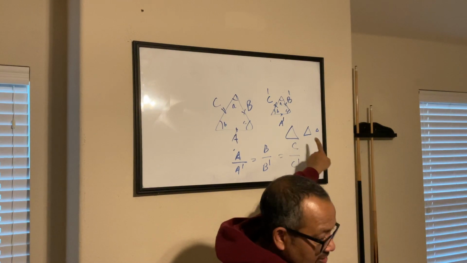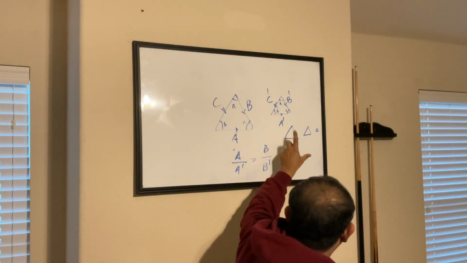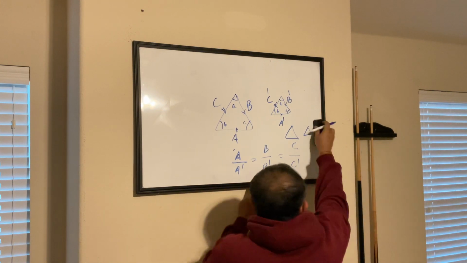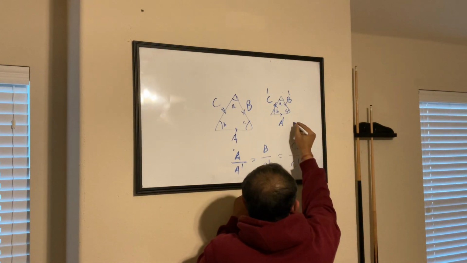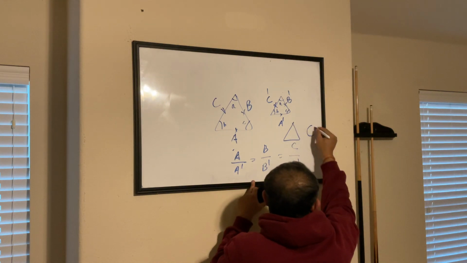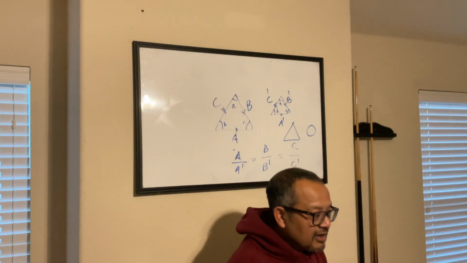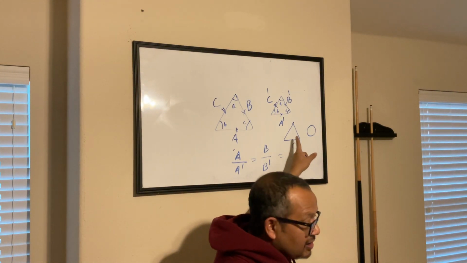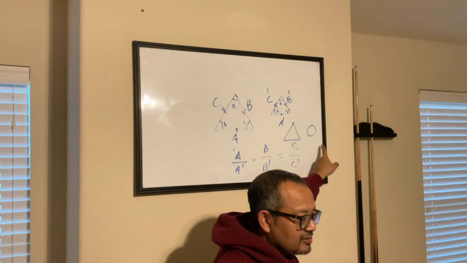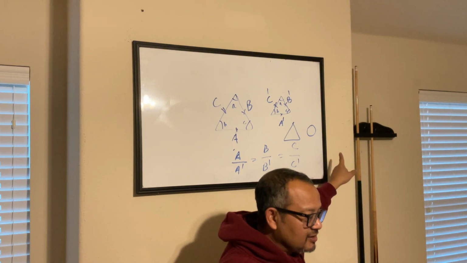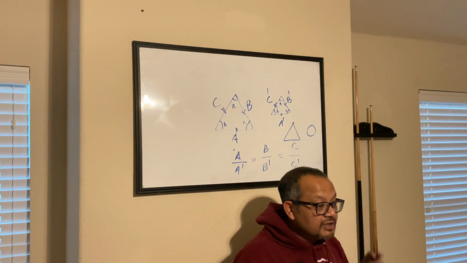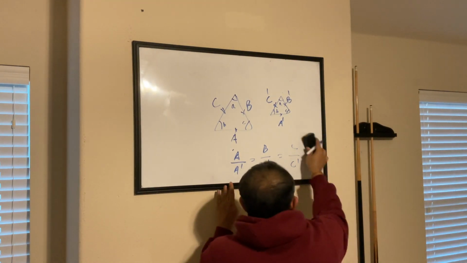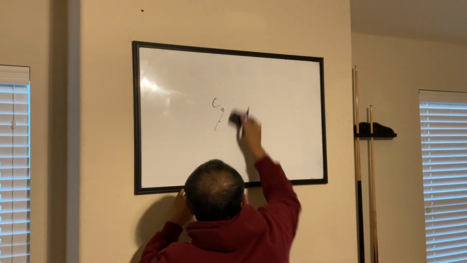These are similar triangles probably. All the angles are matching, but we have zoomed out to make it small. A triangle will never be similar to a circle. Meaning, no matter how great my phone is, if I zoom in, zoom out on a triangle, it will never look like a circle. It will always look like a triangle. So similarity holds true in the case of similar shapes. It doesn't change.